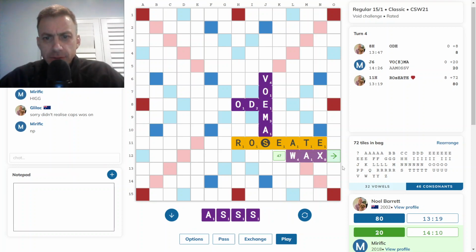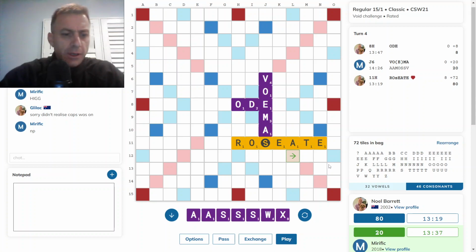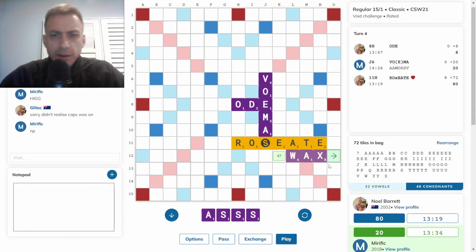3 S's. I'd love to get rid of one of those S's. 47's a decent score. I can't seem to see a way of getting the X tripled and then the whole word doubled. So that's a shame. Can't get a 5-letter play with the X going down from this R, so I'm going to go with wax for 47.